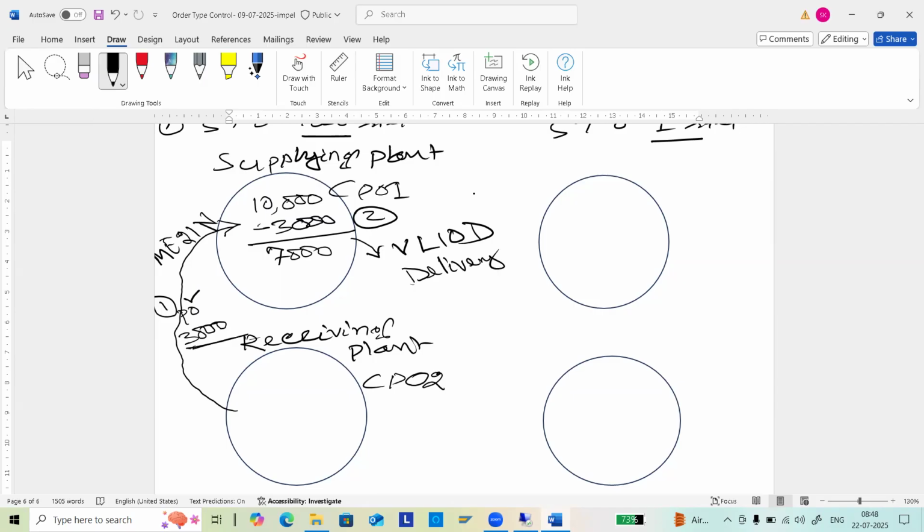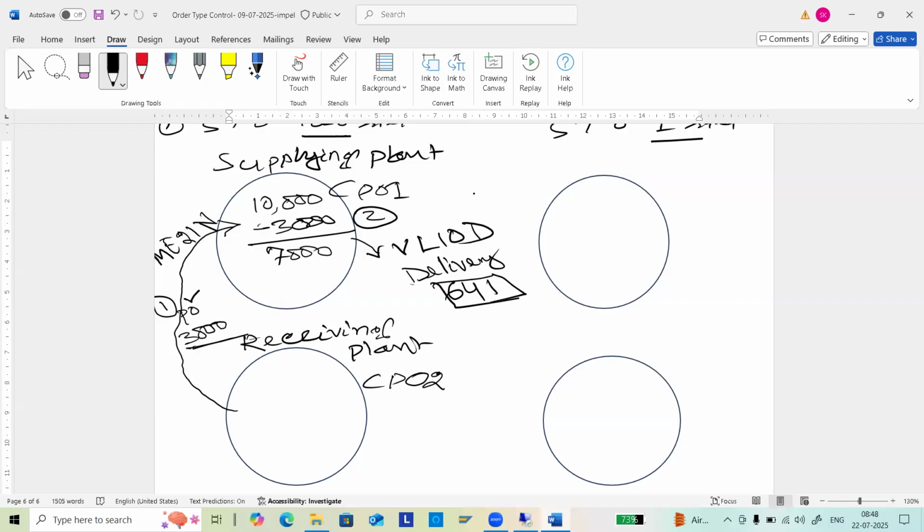As soon as the delivery happens, one movement type will trigger here, right? That movement type is 641. Just to explain this, I thought let's discuss this process. No doubt we are going to discuss this process again completely, along with the configurations and all. But here I'm just explaining the process so that it will print in your mind. So the movement type is 641.